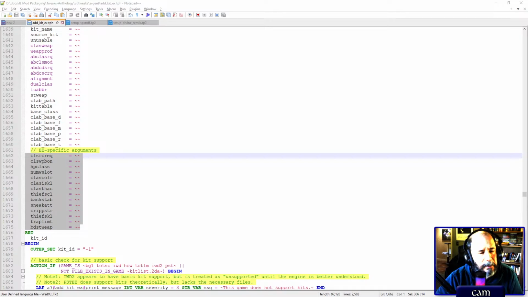So you would probably start with something like, oh, and I should have mentioned this. On the EEs, you can make kits for multi-classes. I know Subtle Doctor has done a lot of work on this, and a couple other folks as well, that you can make kits specific for like a fighter mage. So yeah, you'd start with something like a fighter mage cleric and then do some stuff.